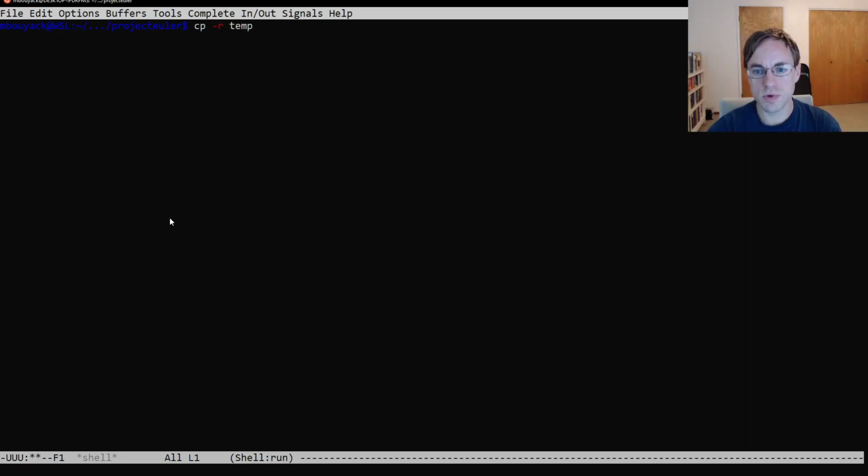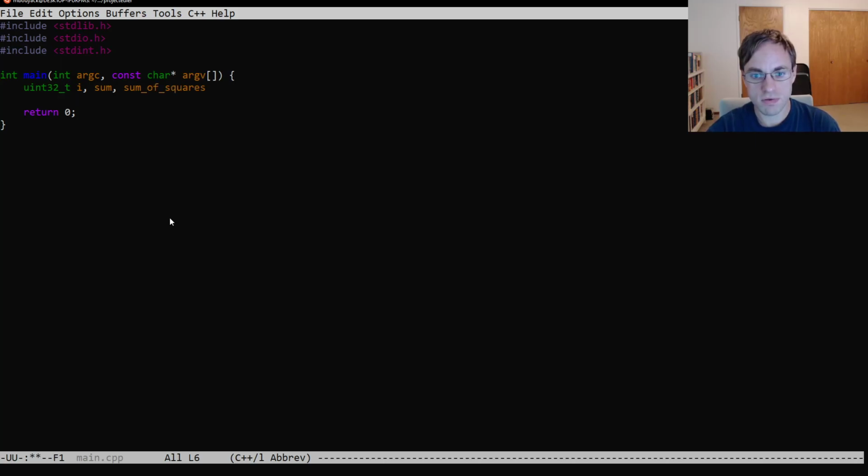So as usual, we'll copy our template directory to make our problem directory. And then we'll open up our main.cpp. And let's see, we're going to need, say, i, our index, sum, the sum over those integers, and then we'll say sum of squares.